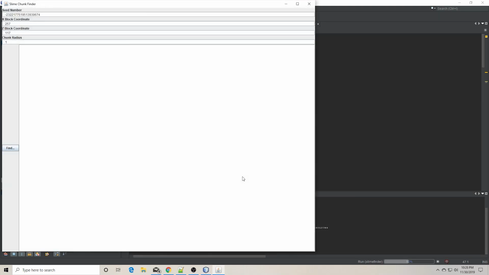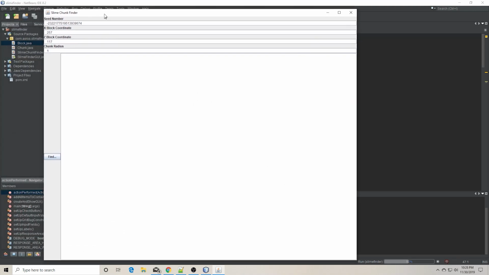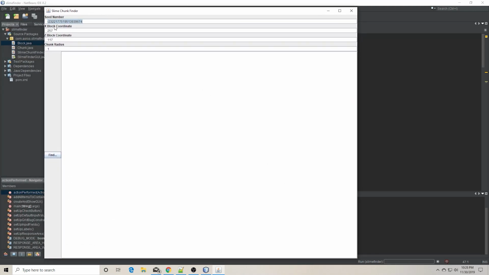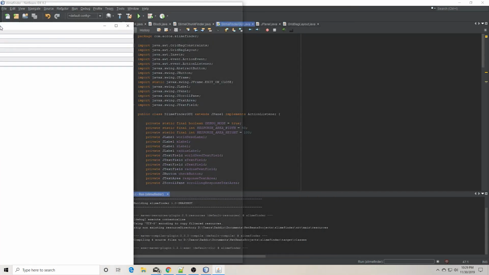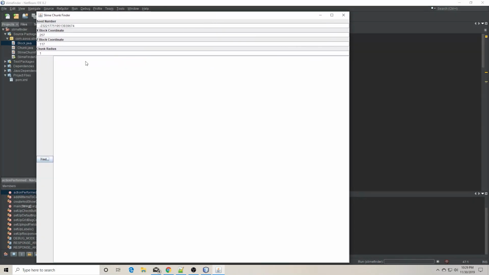See if we messed anything up. Nope. Came up. So there's our default value sitting in there. And each of the labels is saying what the next thing is going to be. And then there's your find button. This is the response area. So if we click find, like I said, nothing's happening because we don't have that defined yet.